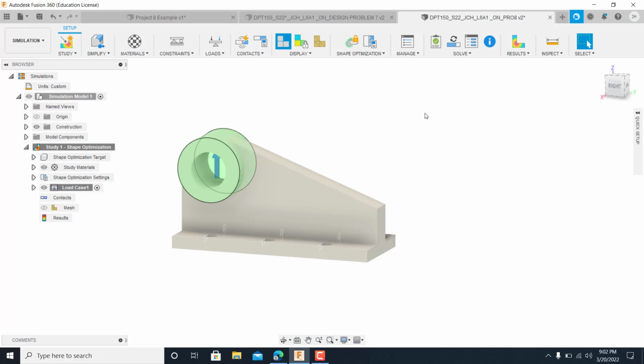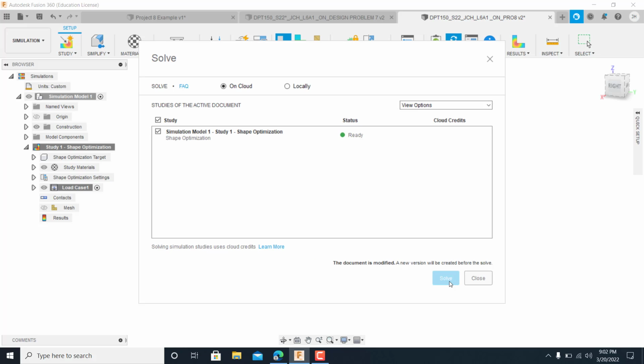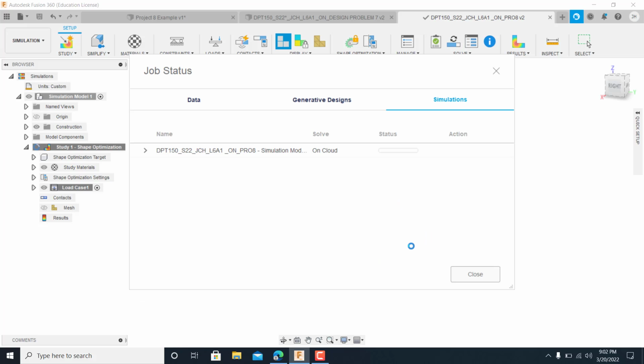And I want to make sure to do a pre-check. And everything is there. So now I'm just going to go to results, or actually solve. And it just takes a minute. And then solve. It's going to take a little bit of time to do the solving on this. We'll be able to take this information when it gets finished and create the optimization, actually cut the part down and thin it out to what we need. So we'll give it a couple minutes and we'll have it.